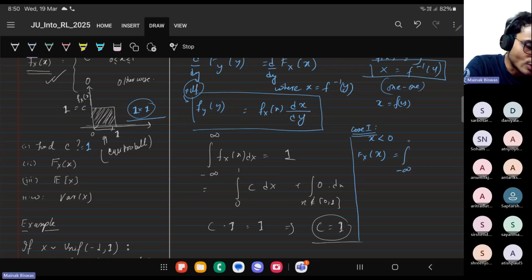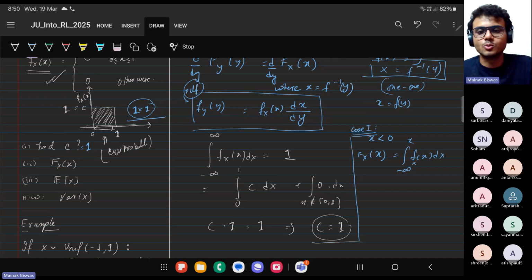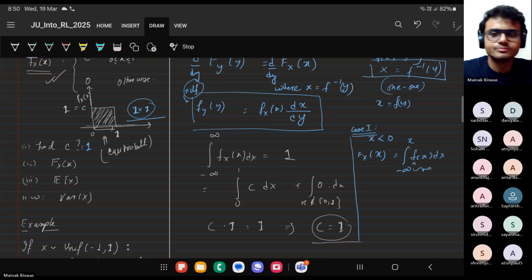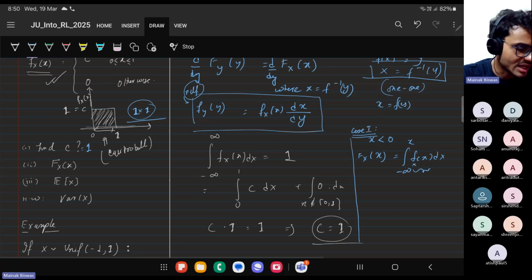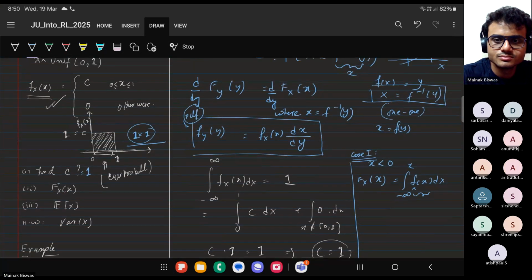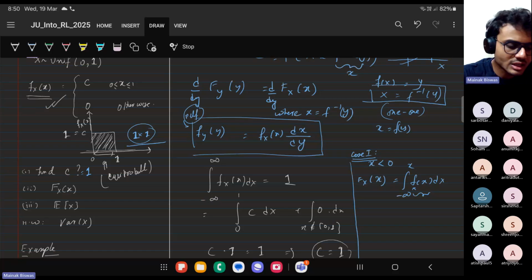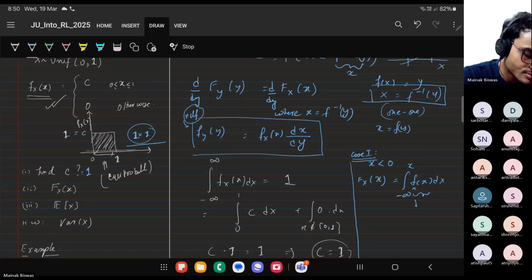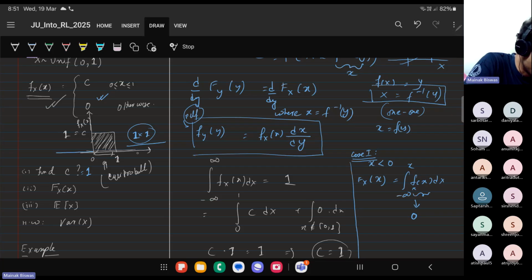Integral from minus infinity to x, f of x dx. I'm writing down every step, so please, if you don't follow, stop me there and there. So what is this going to be between minus infinity and x, if x is less than 0? It is going to be 0, right? I have defined it. The PDF is 0 on both sides. Fine.